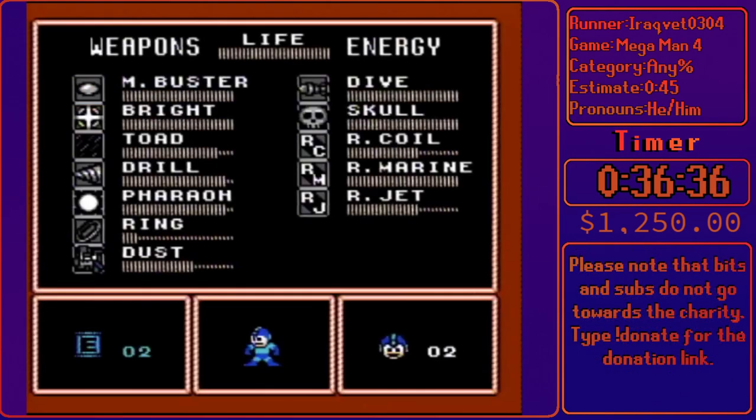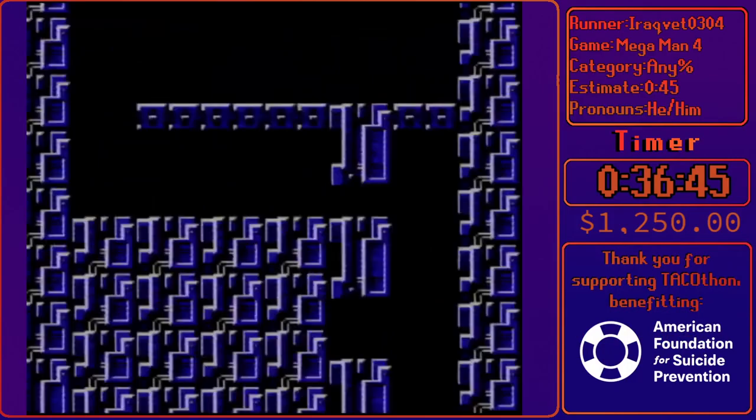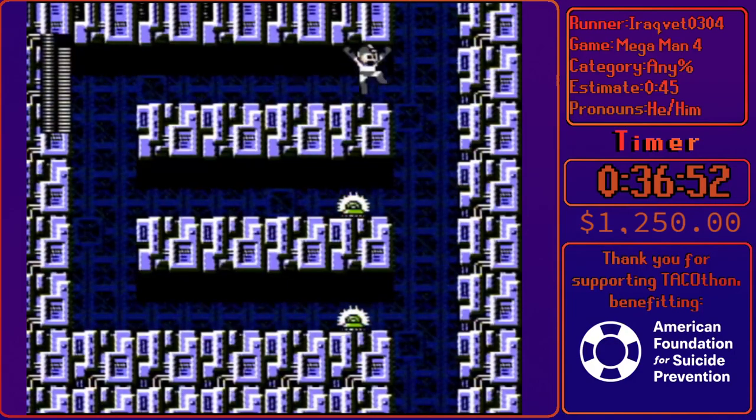When you hit him with a drill shot, it disables his hitbox down to just where that little eyeball is. So you can get his little green noggin, so you can get behind him and shoot him from the backside.